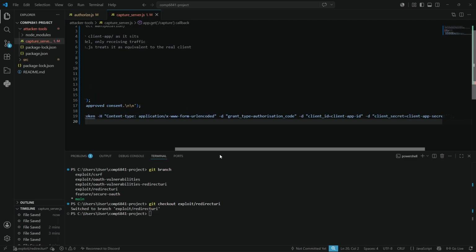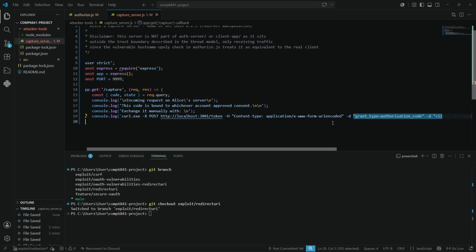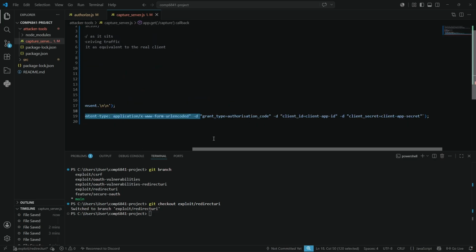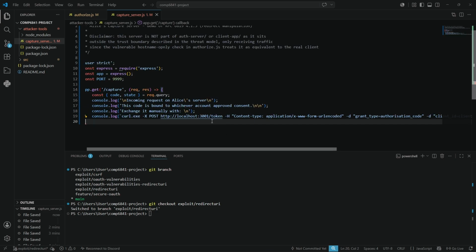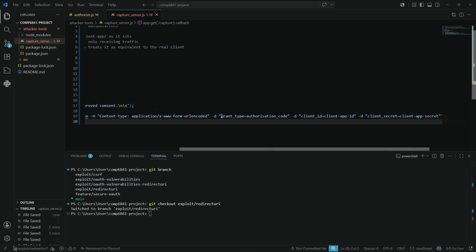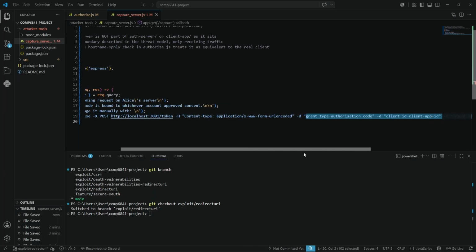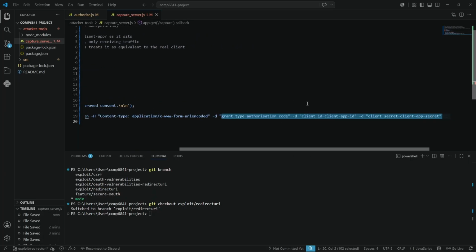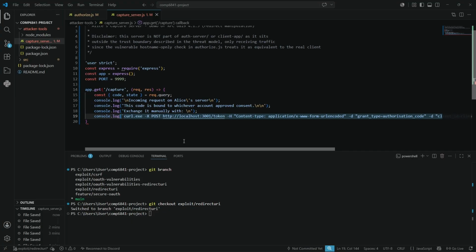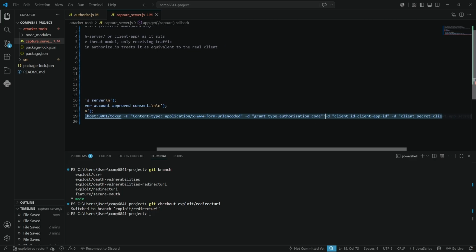So the grant type tells the server that we're using the specific workflow where a temporary code is exchanged for a permanent token. And the redirect URI, which I'll be adding, is going to be a security check to match it directly. What have I forgotten? Oh, actually I've forgotten the redirect URI completely. Let's just add that in.